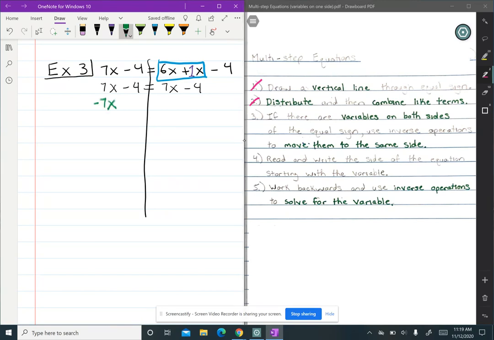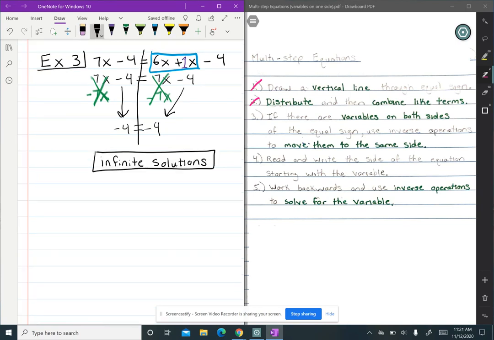And then whatever I do to one side, I have to do to the other side. So 7x minus 7x equals 0. So -4 comes down. And then also on the right-hand side, 7x minus 7x, again, is going to equal 0. And now -4 drops down on this side as well. And now I really don't have anything else to do. So negative 4 equals negative 4, and that is true. So from this, it tells me that I'm going to get infinite solutions.